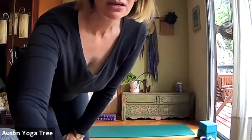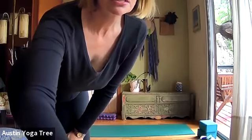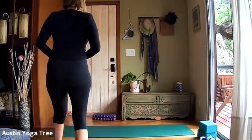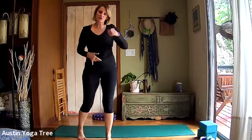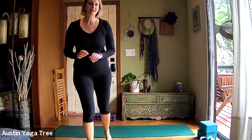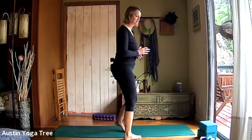Good, and then let's find stillness in the pose. I like that some of you have taken a quick break. That's great. Other variations. One more breath. We are gonna work our way right into our first forward fold. So take your time, inhaling, looking forward, baby stepping your feet to your hands and hands to feet.